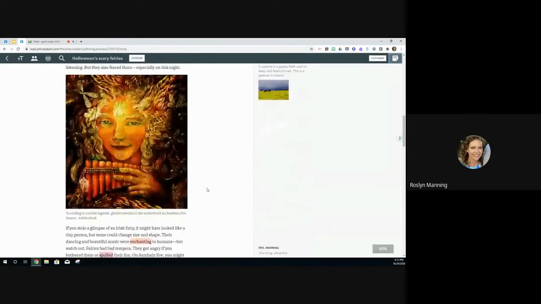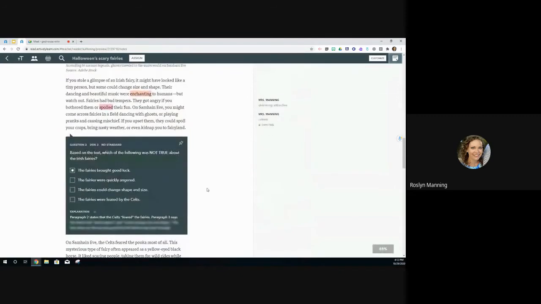But so you've got this article, and then within the article, you've got questions here. And so kids can answer questions throughout. And it makes it really easy to insert a question exactly where you want them to answer it, instead of having an article and then answer these 6 questions at the end.